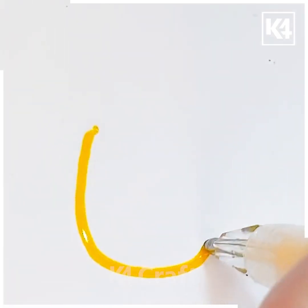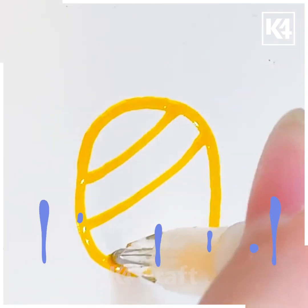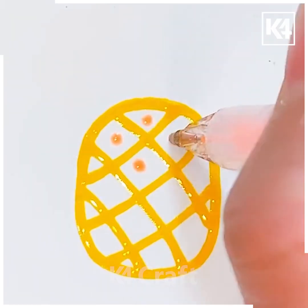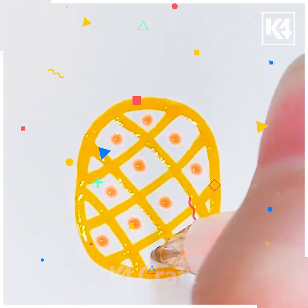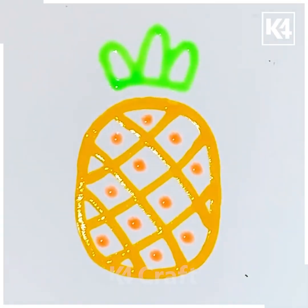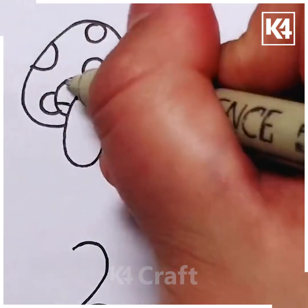And next move to the next diagram. First take a yellow sketch, draw a zero, and then again connect them, and then put dots, and then draw a green color water pen mark, and it's a pineapple. Using zeros, again you can draw a mushroom, line them.